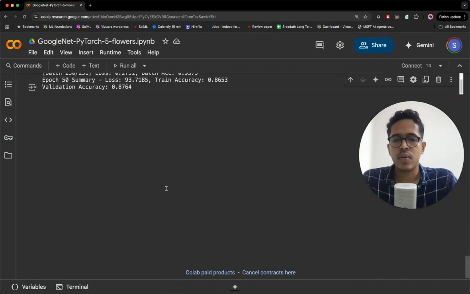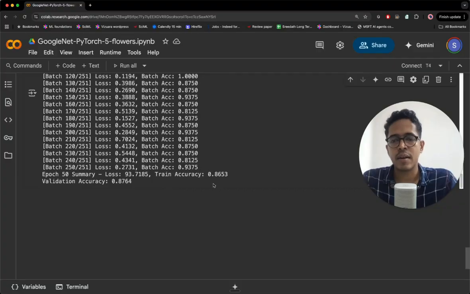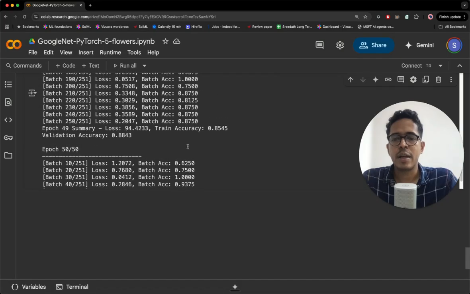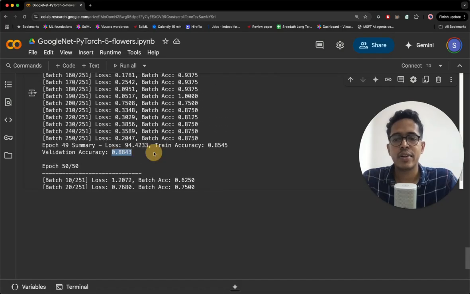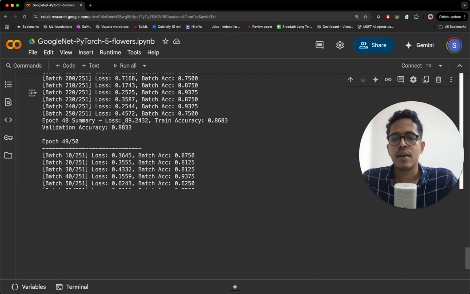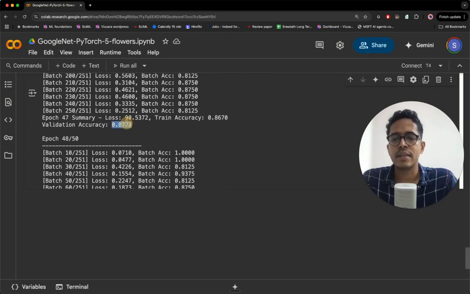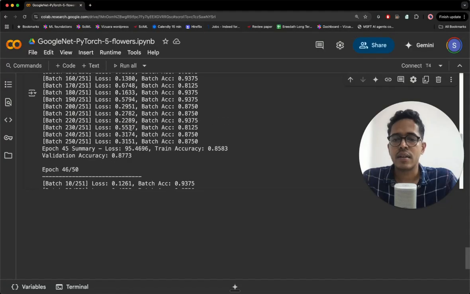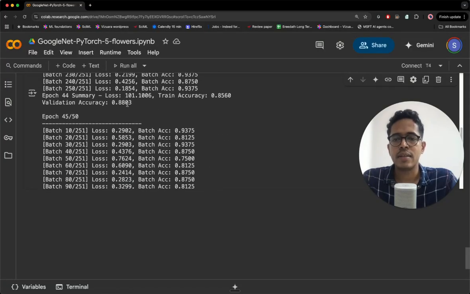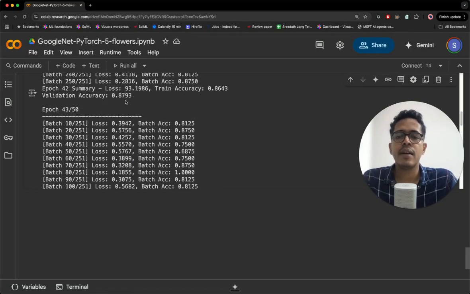By 50th epoch, let me show you the exact numbers. This took me around 1.5 to 2 hours to run. But training accuracy is 86%, validation is 87. In some epochs, I think the training and validation accuracy had even touched 90. So this was 88, 87. It's pretty consistent. But I'm pretty sure that if we run this for 200 epochs, maybe this will climb up even more to beyond 90, maybe even as close to AlexNet, right?